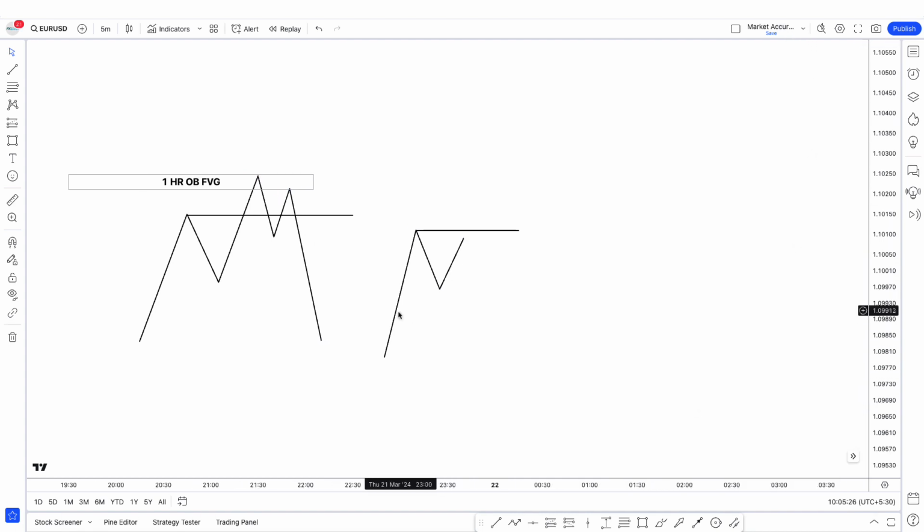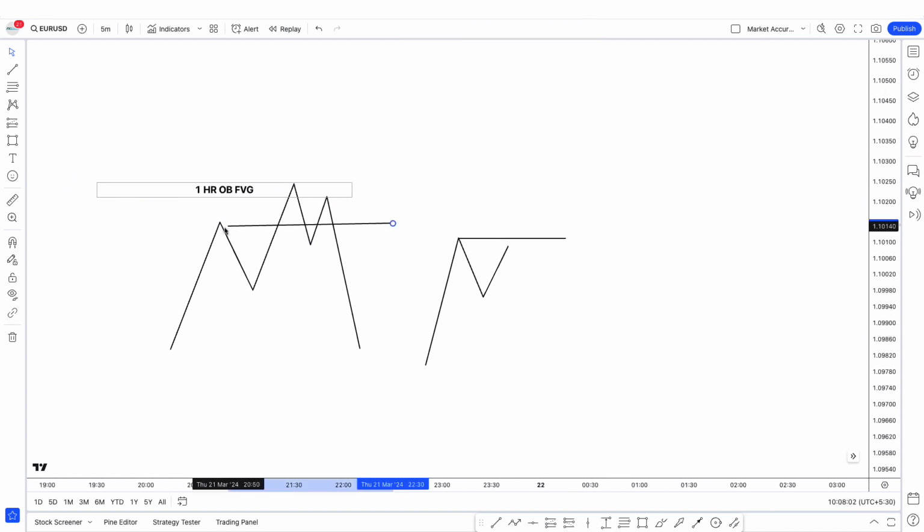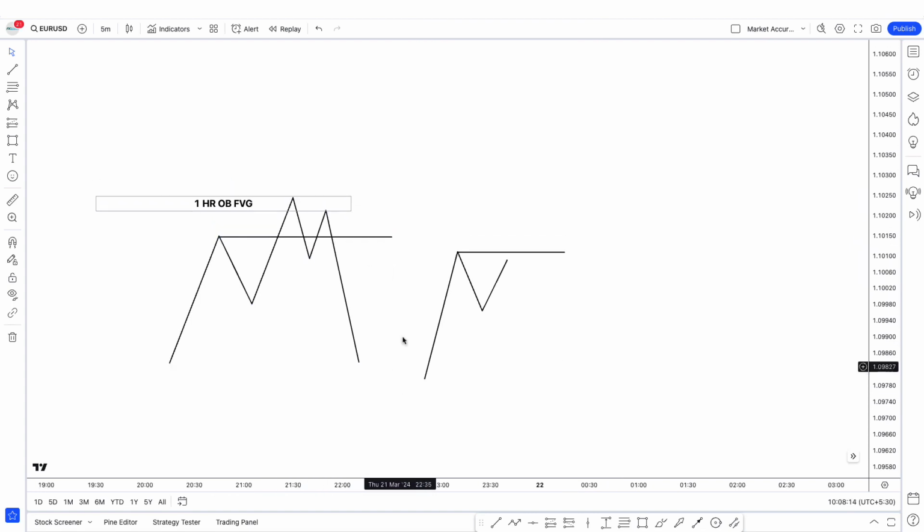And then you look for market structure shift following the ABC rules, and you take your entry, also considering the kill zone timings. Trust me, guys, this is something that you can use for the rest of the year, and you're going to be insanely profitable. I am giving you information that no one does.